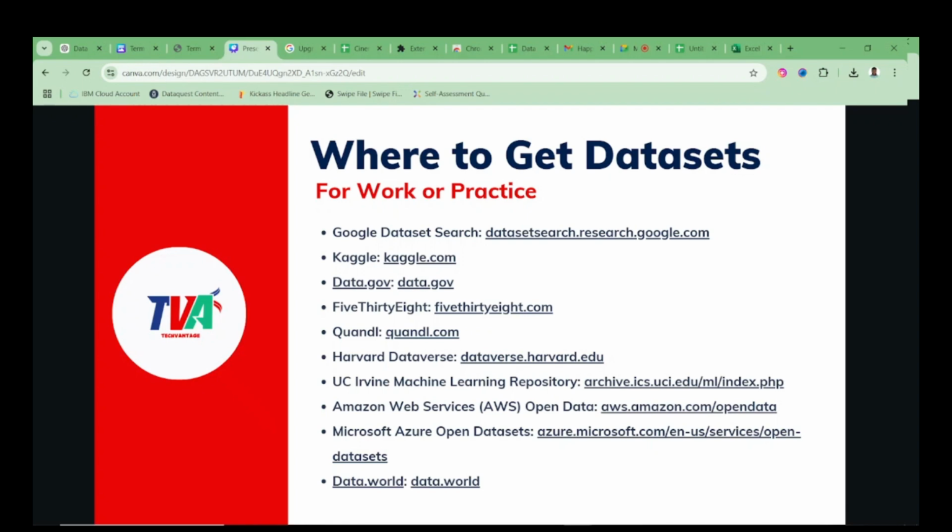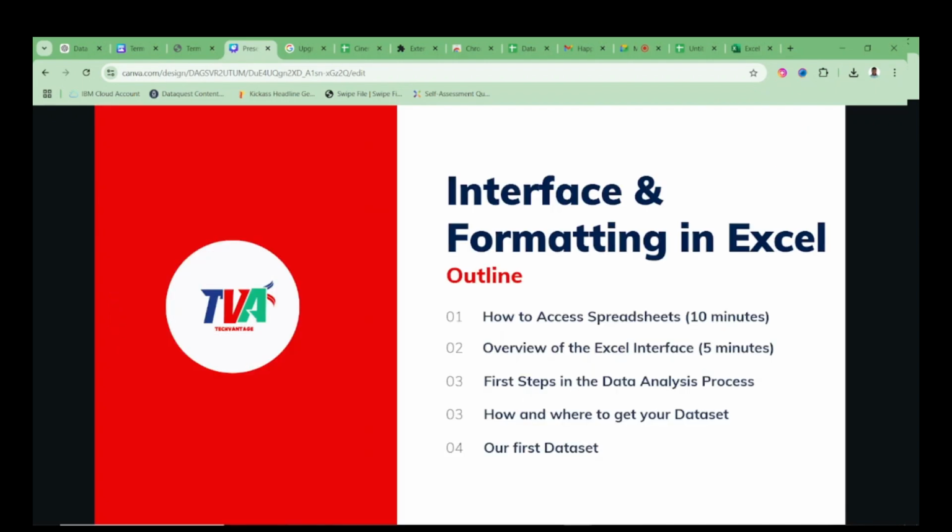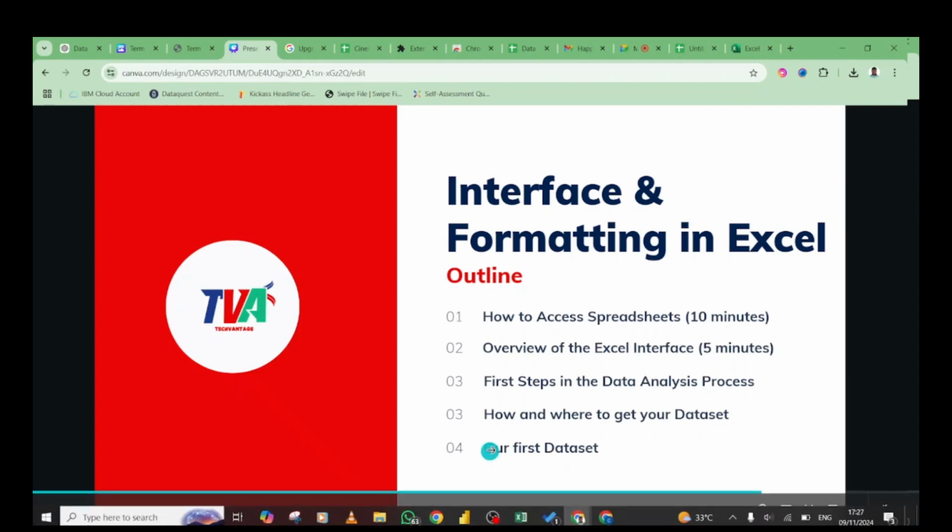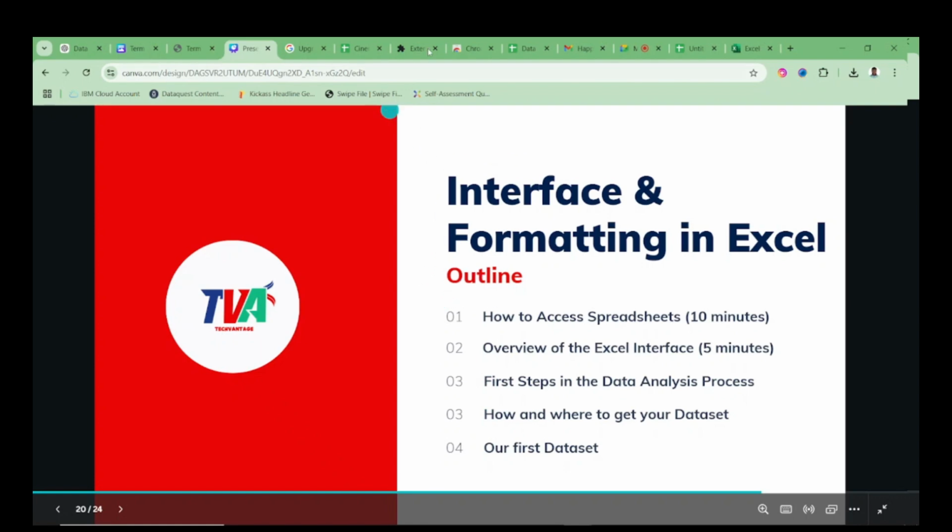So just search around on Google. Google is your friend. You get a lot of other places where you can get practice data sets and real data sets that you can work with or practice with. And maybe we'll take a look at our first data set today if we still have the time. Yes, we do have the time.